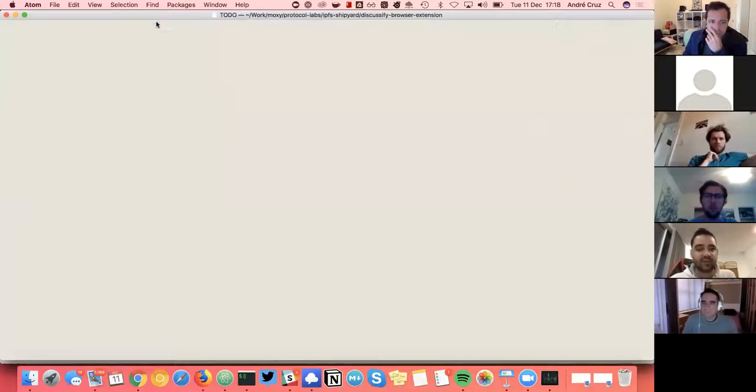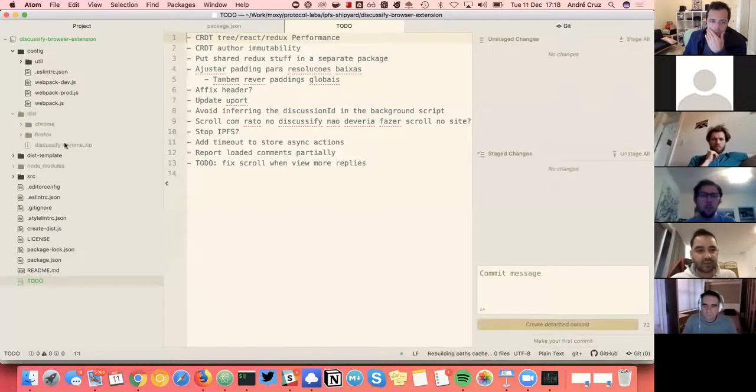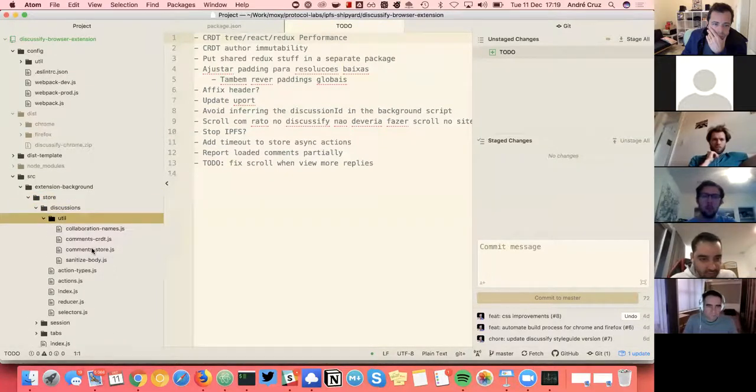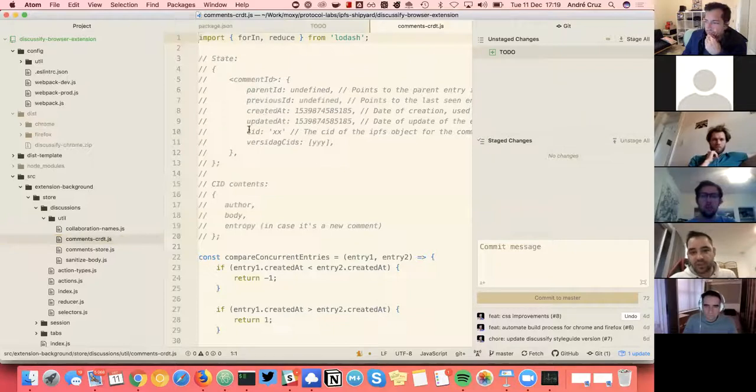Correct. That's precisely it. I can actually show you what I will be storing. So this is the Discussify extension, and this is the CRDT here. Discussions util CRDT. At the moment, I just have these fields, and you can spot here the VersiDAG seeds, which are the heads. Those will be stored per comment, right? And because I have the VersiDAG seeds here, I no longer need this CID, which was the CID of the last comment, and I no longer need this updated head field. So the goal is to remove those fields and just use the VersiDAG to store the heads, which can be one or multiple if there are concurrent updates. And eventually all the VersiDAG seeds will converge to just one over time, basically.